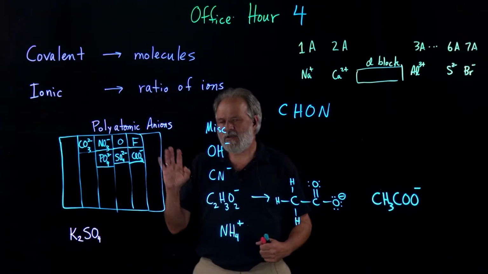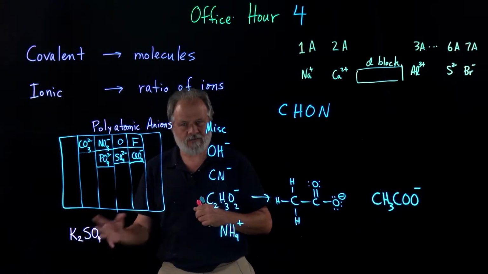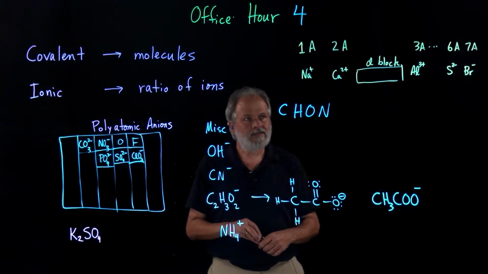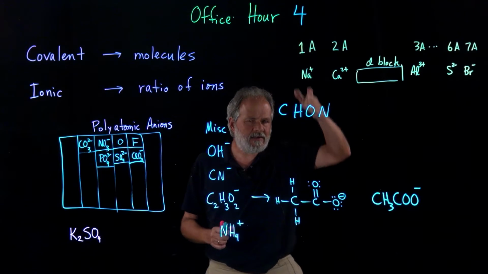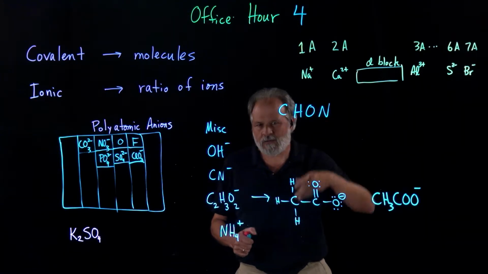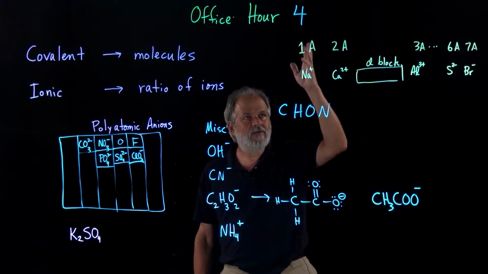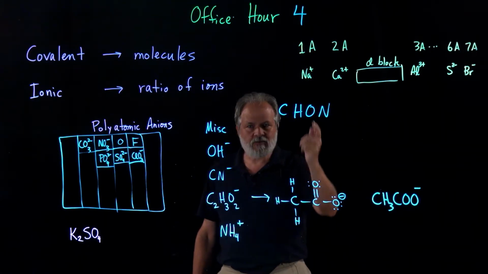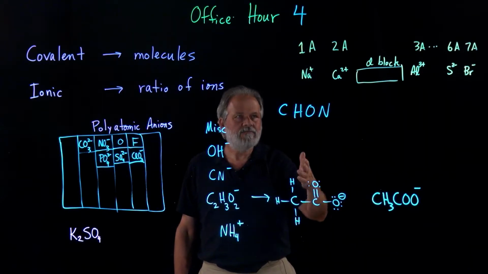Okay? And so you don't need to know this formula or anything, but you need to know that SO4 is sulfate. And you need to know the charge of sulfate. And so that's the kind of thing. So you don't need to memorize necessarily that the elements in the first column are +1s, but if you know the rule and why they lose 1 electron, so they can get to the previous noble gas electron configuration, then that's what you need to know.